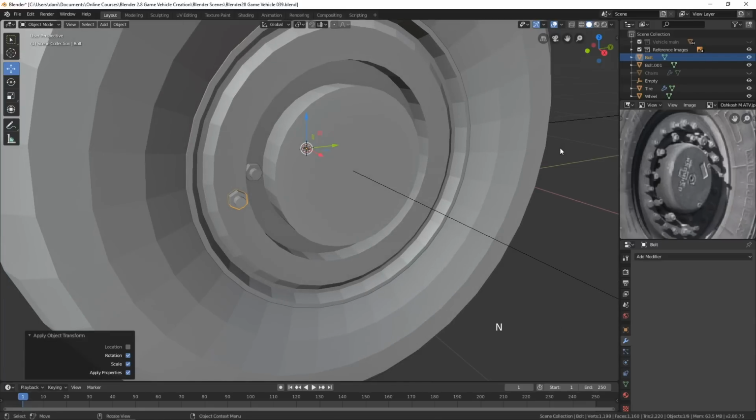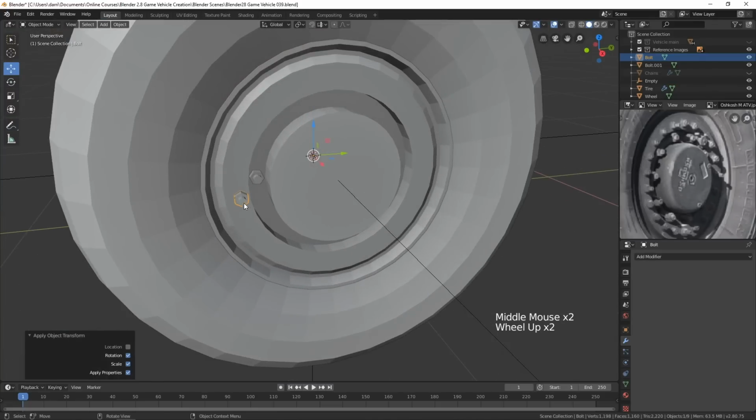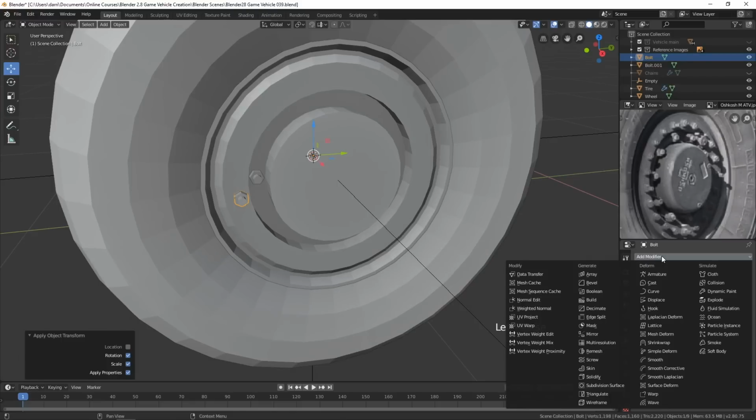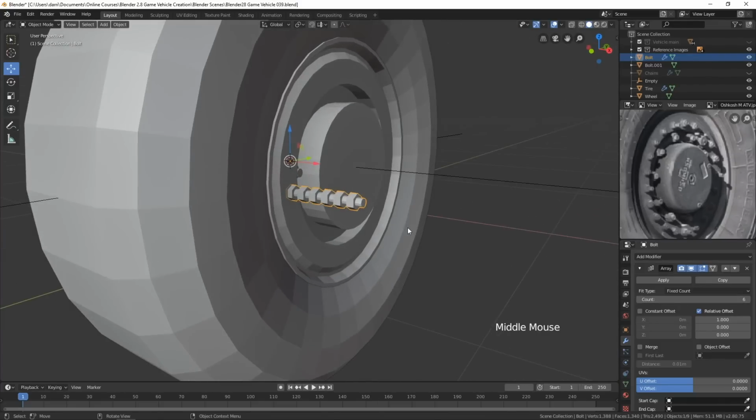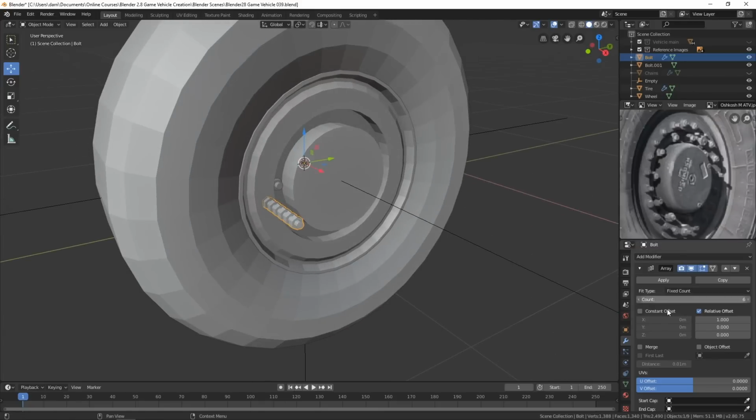So now what we need to do is just add an array modifier to this object. With that selected, I'll go to Add Modifier, Array, and let's bring this out to a count of 6 for now, so we can see the array there. Currently we have it set to relative offset, and we don't want that. We need to turn that off, and come over here to Object Offset.